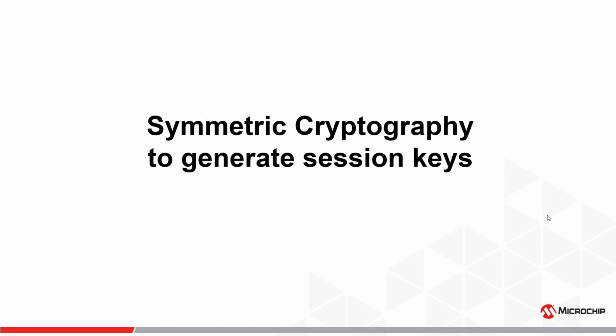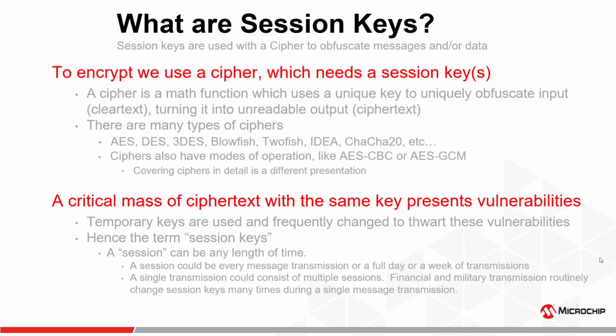Now we'll talk about using symmetric cryptography to generate session keys. What are session keys? Session keys are used with a cipher to obfuscate messages. To encrypt, we use a cipher, which needs a session key or keys. A cipher is a math function which uses a unique key to uniquely obfuscate input, clear text, turning it into unreadable output, ciphertext.